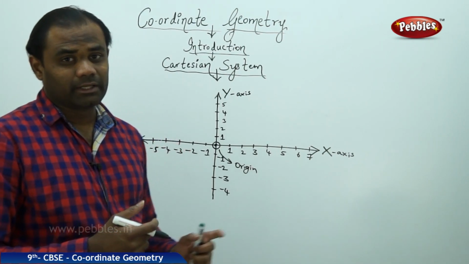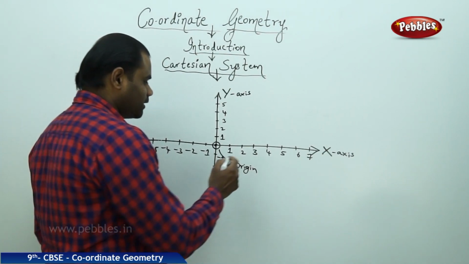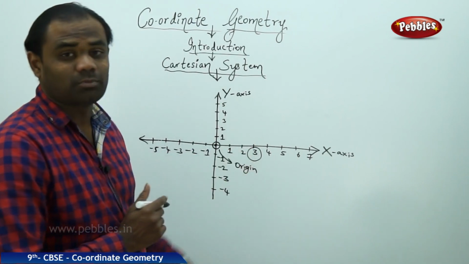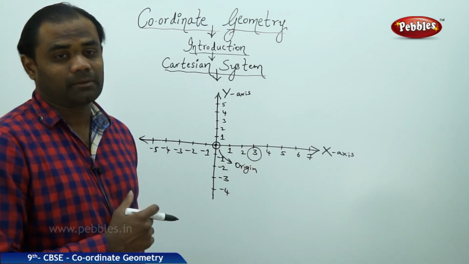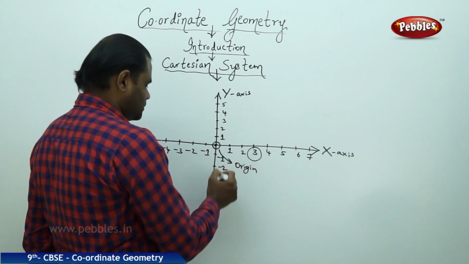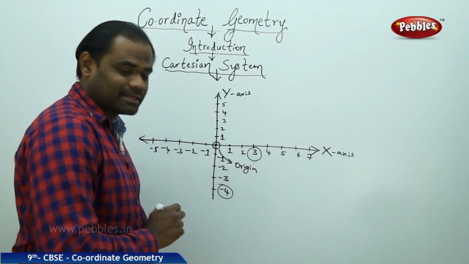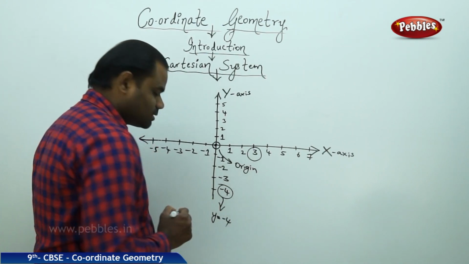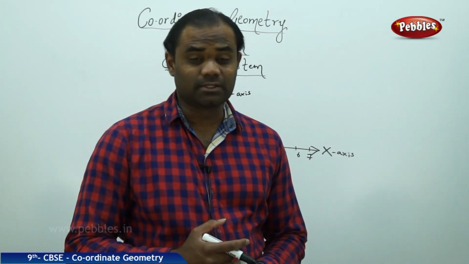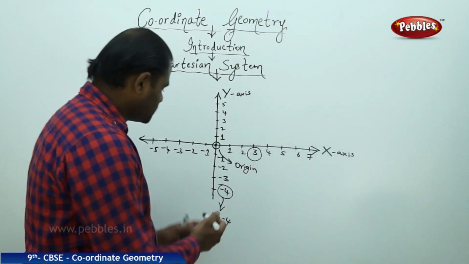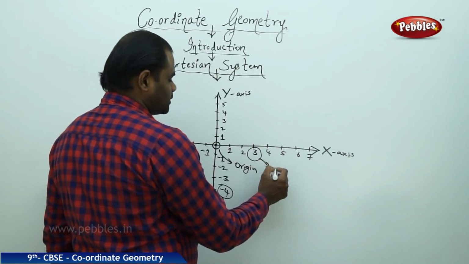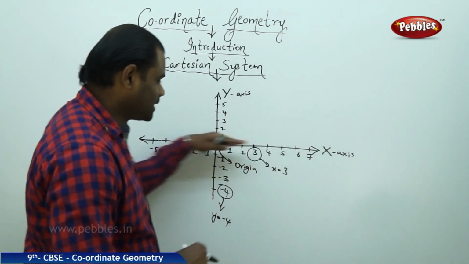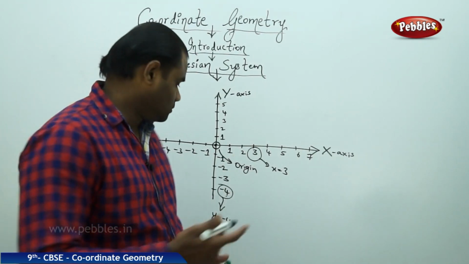It is very important to note that if I refer to this value 3, it indicates that my x is 3 at this position. It's nowhere related to y. When I take this value, I say this point refers to y equals -4, but this is nowhere related to x. It is independent of x. So this relates to y and this relates to x, which is how we understand the values of x on the x-axis and the values of y on the y-axis.